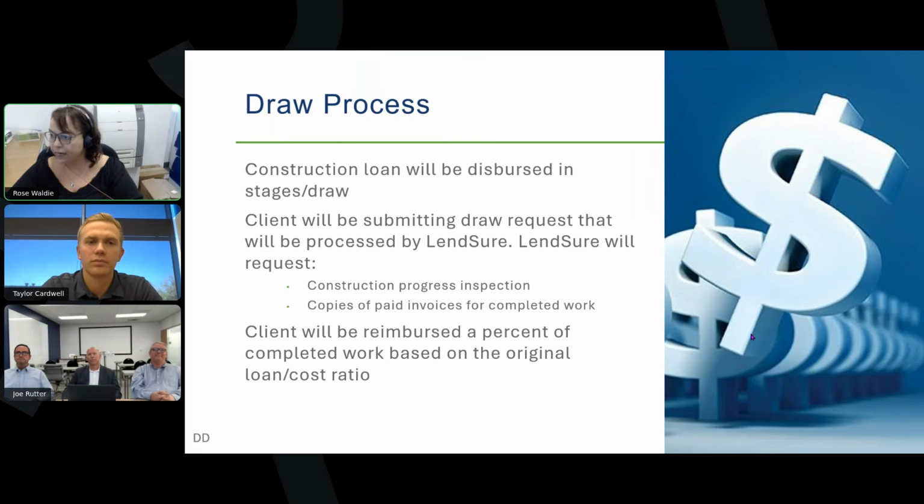I've got several people asking me about compensation. How does that work? Is it lender paid comp? If so, is compensation disclosed to the borrower? Nope, it's all borrower paid comp. There's no prepays, no EPOs or anything like that. Everything is borrower paid comp. So it's all disclosed on the HUD. They're going to see it. There's no lack of transparency.